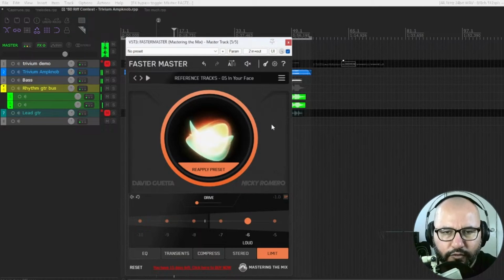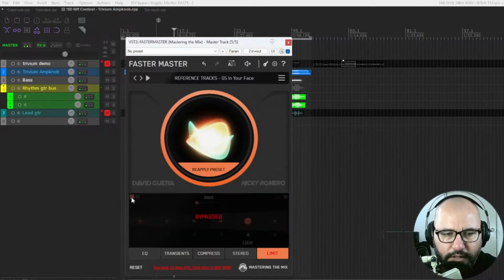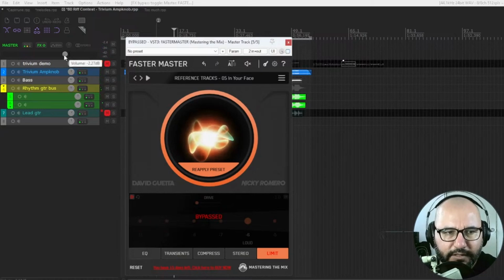So what I want to do now is to show you without the limiting, right? So we have the track before. Let me increase the volume a bit here, just to show you the before and after of these 4 processors.